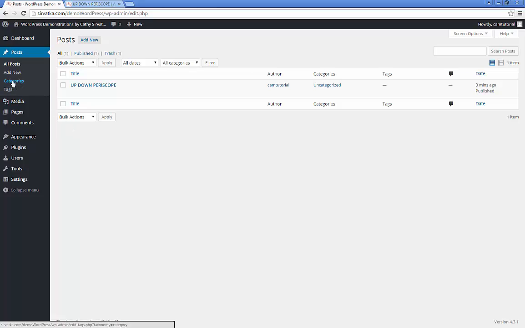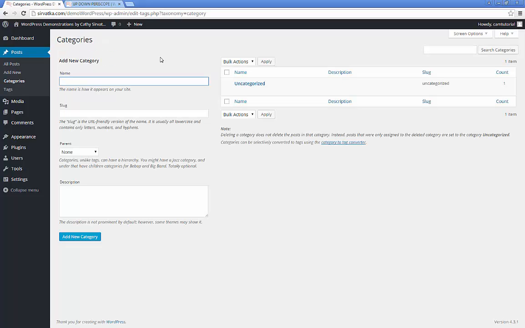All right, here's two other items we want to pay attention to. And the first one is categories. The category is the category of your article. If you're going to write a lot of blogs, you want to have little categories to kind of file them in.